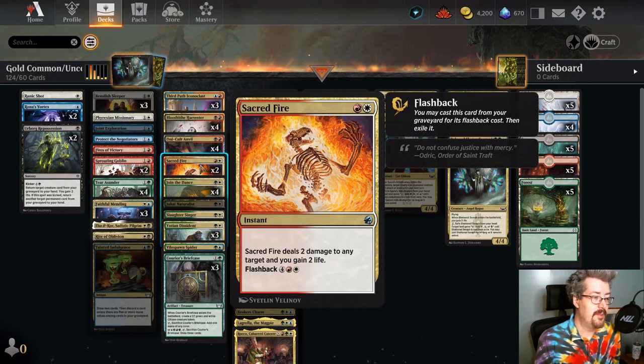Sacred Fire. So if you have a red-white deck, especially an aggressive deck, it can go to the face just like Play with Fire. It gains you life, which can help you win a race against another aggro deck. You may not want the full playset of Sacred Fire. You probably won't get to the flashback on it, but you might.